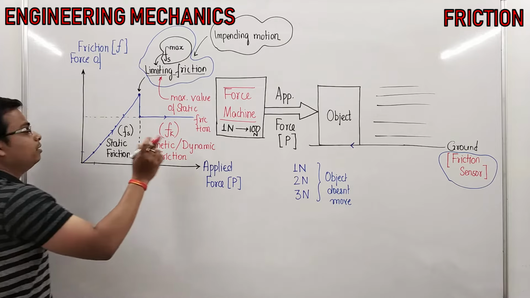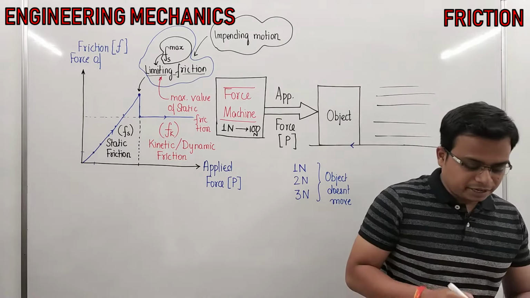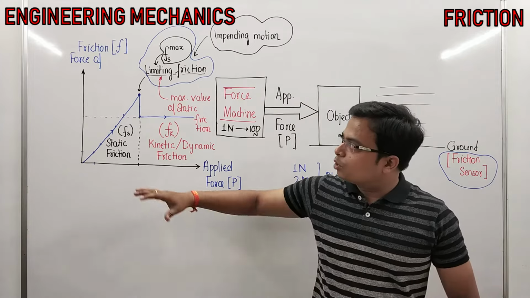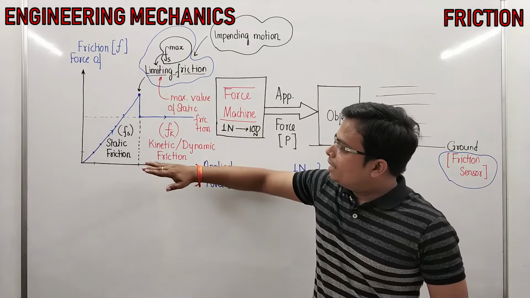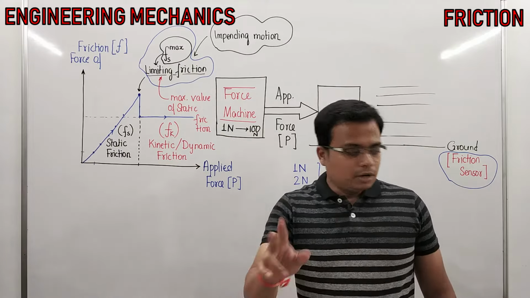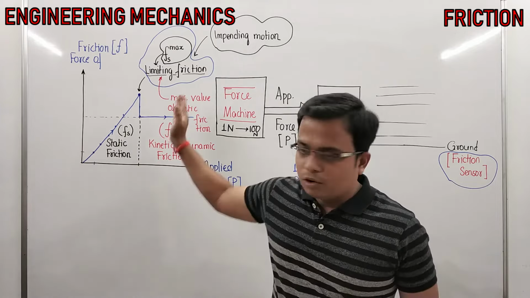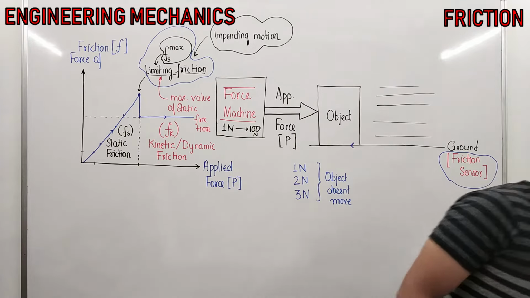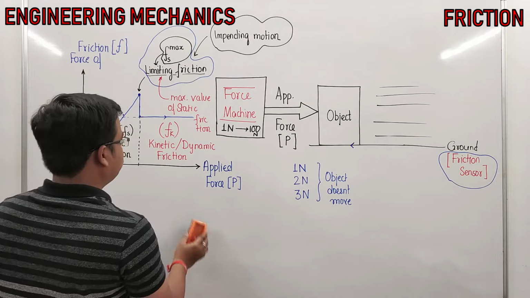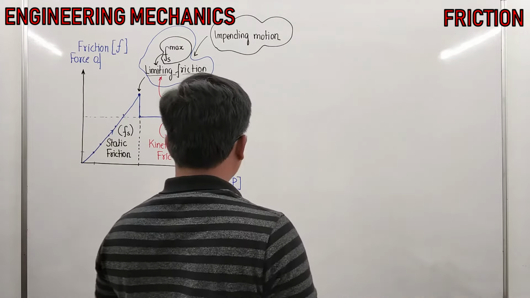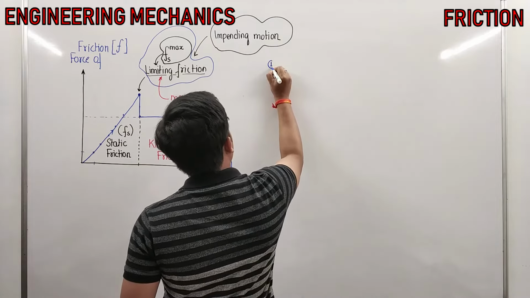How is that calculated? Well, I'm going to be taking that up in laws of friction, how the maximum value of static friction can be calculated. So this was all about static friction, limiting friction and kinetic or dynamic friction. Now let me just give you very small, very basic definitions for all of these different kinds of friction based upon the state of either rest or motion. Let's do that. Yes. Number one, let's talk about static friction.